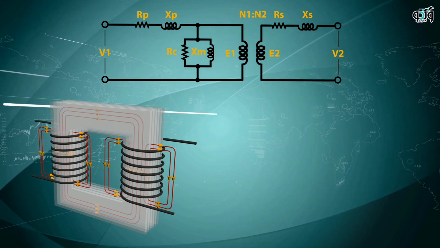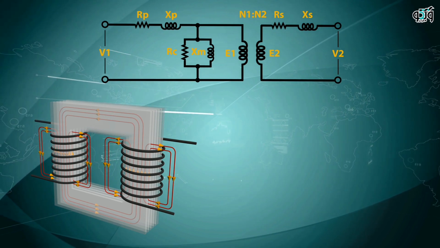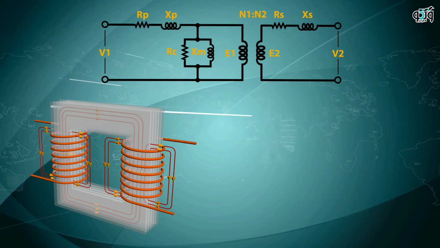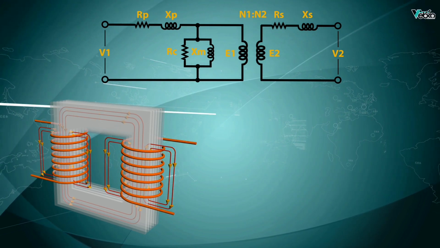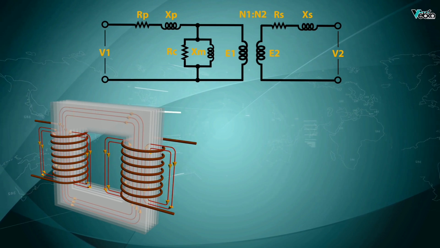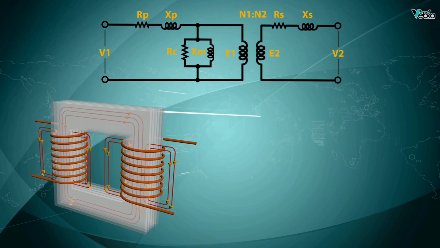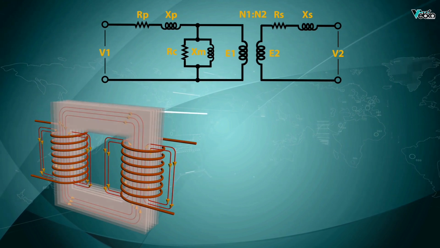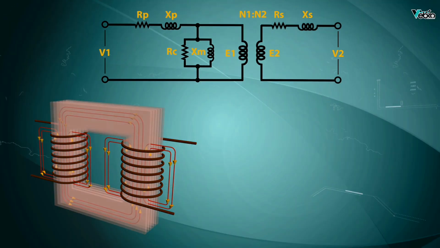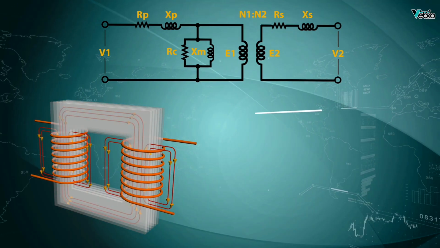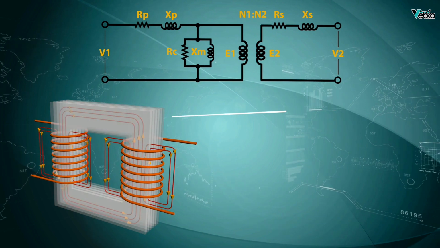You can see a transformer equivalent circuit in the figure. In this circuit, Rp and Rs refer to primary and secondary coils resistance respectively, which occur as heat loss and increase in the temperature of the coil. Xp and Xs, on the other hand, indicate a part of the flux whose path is through air and is known as leakage flux. In the parallel branch, Rc is the indicator of core loss, including eddy current and hysteresis losses, which occur as increase in the temperature of the core.